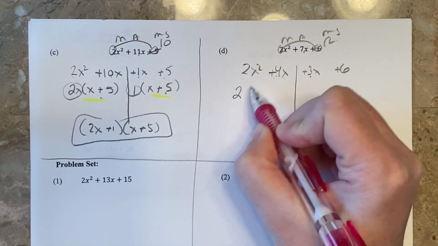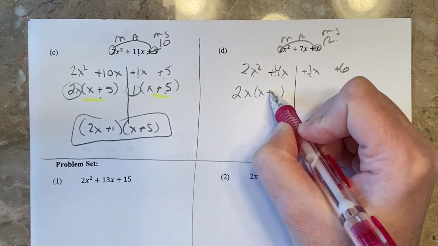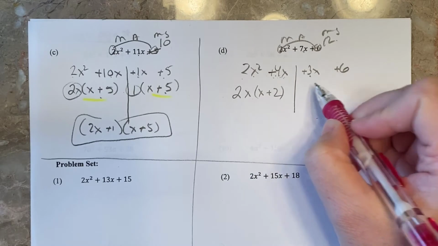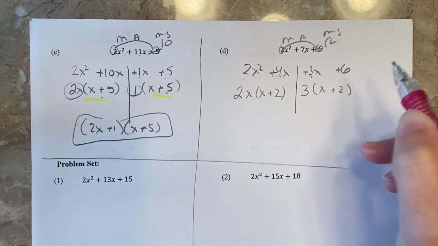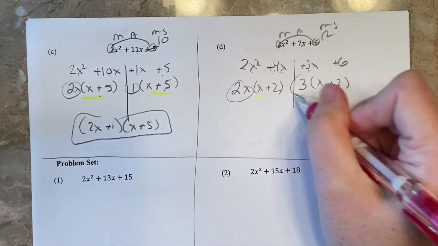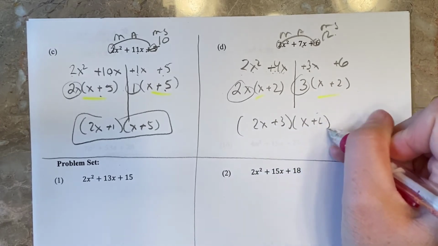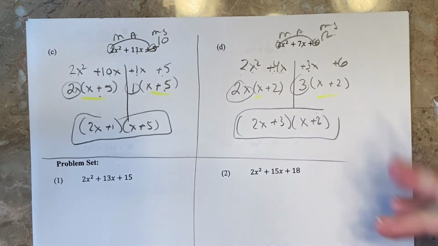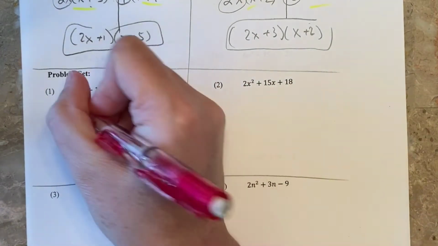2 and 4 is 2. X squared and x is x. So that gives me x plus 2. So I know this one should be x plus 2. Let's see if I'm right. So 3 is the GCF, and then x plus 2 is what's left over. Again, those are exactly the same. I take those in the front and the common factor and put it together. So not too bad. All right, let's keep it going.